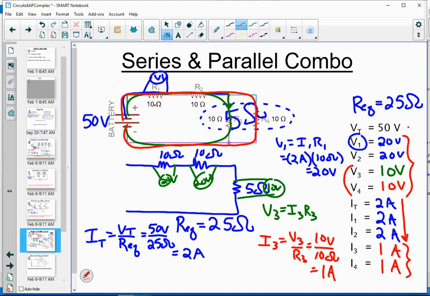So the take-home point when you're doing series and parallel combination circuits is that you have to break down individual areas of the circuit that look like they're in series or parallel. And probably the best advice I could give is look for resistors that you know will see the total current. If you can find the total current, that will then be the current through each of those resistors. That is probably the most important thing to know about series and parallel combinations.